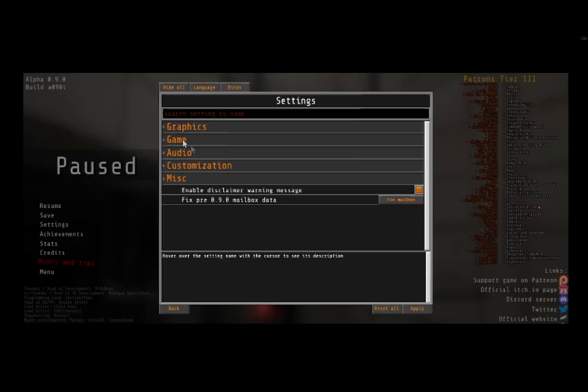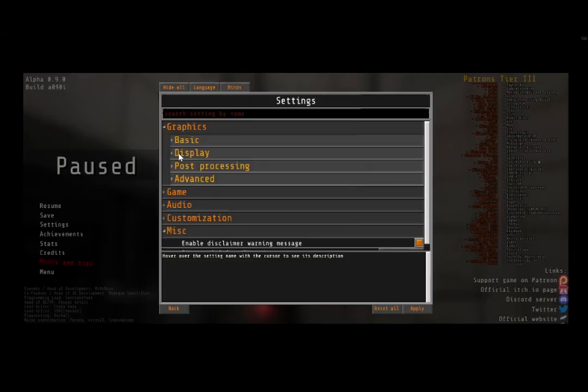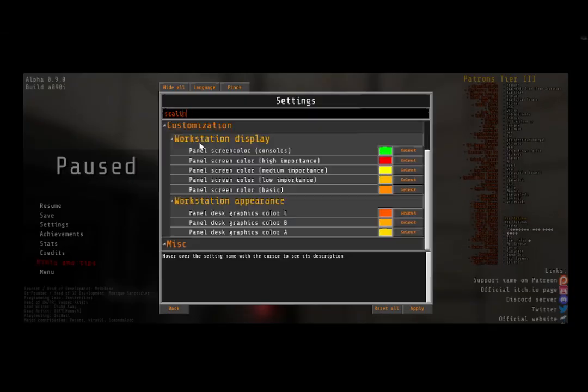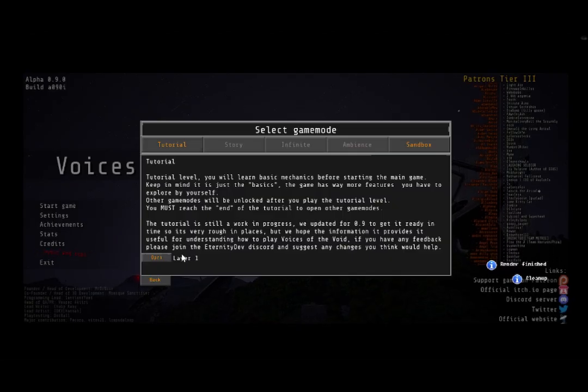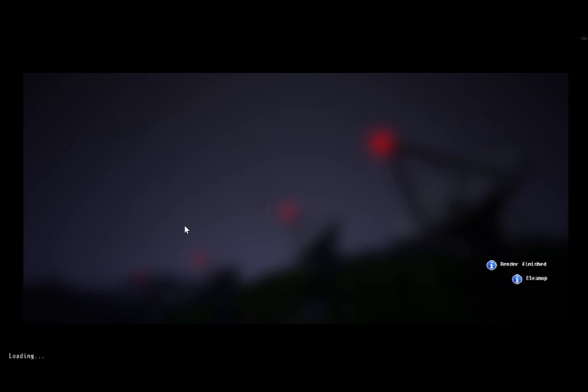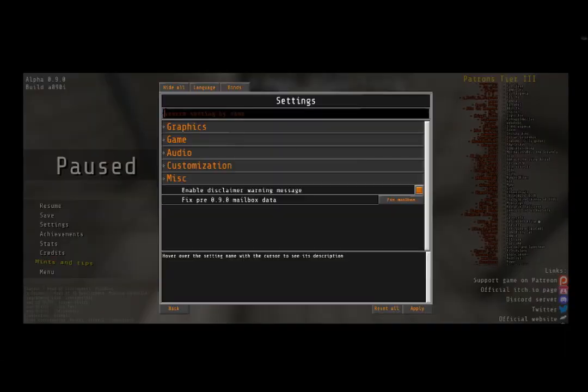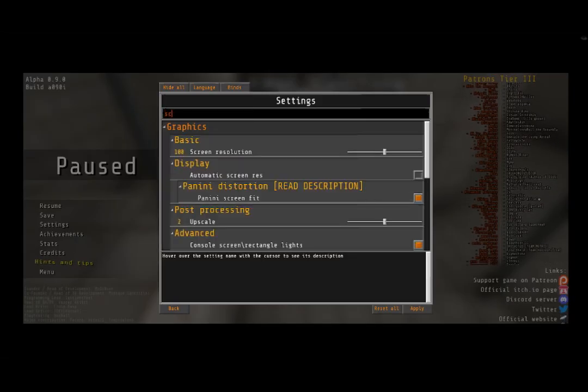So I need to find some kind of UI scaling or something. So there's no UI scaling. That's fantastic. Oh well, I will just quit and then I should be able to skip the tutorial. Tutorial's mandatory now. Great, fantastic, love it, love to see it. I can't read a single word of that because the text is too small. I love having issues whenever I'm trying to praise a game.